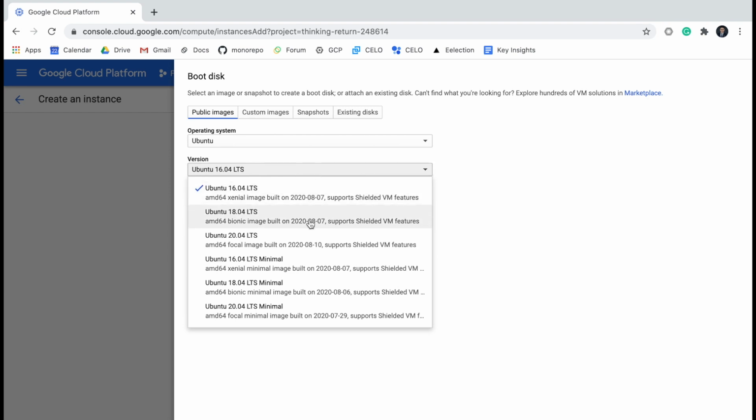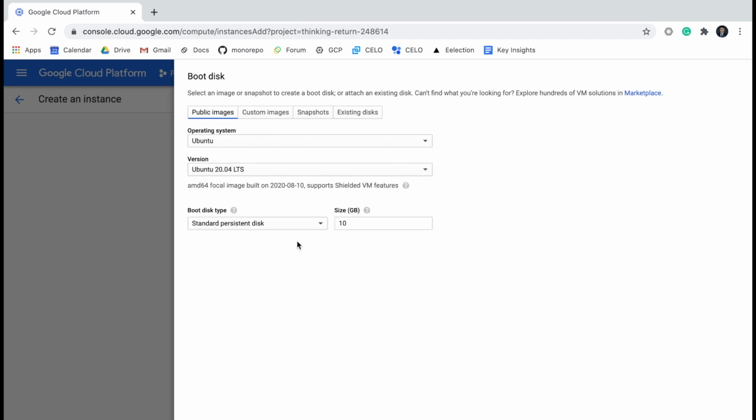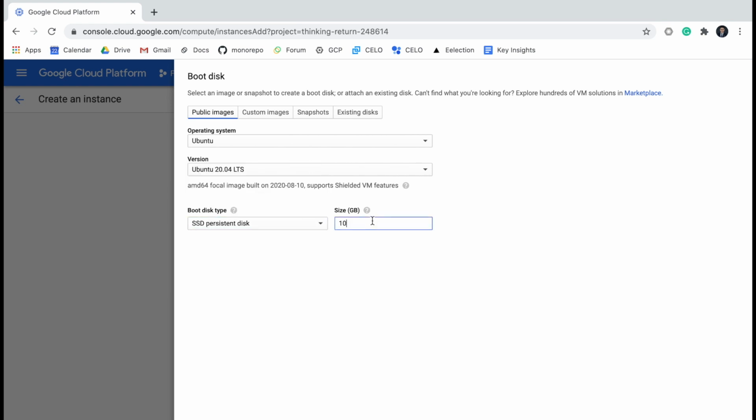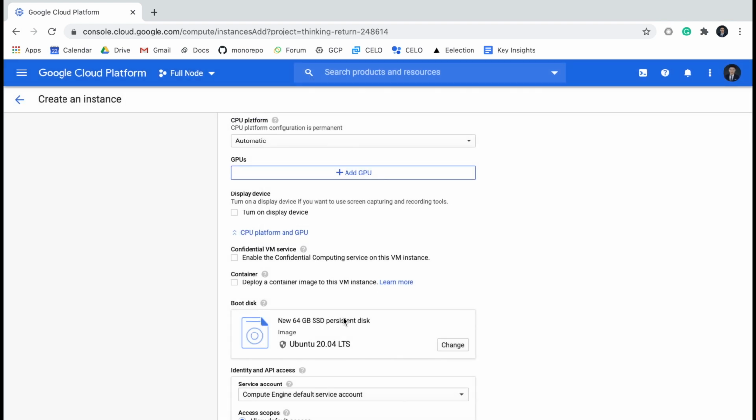I will go for the most classic one, 16.04, but now we're seeing 20.04. Let's give it a shot and see what happens. And we want SSD because we need to write it fast. I think in the next few years, 64 gigs of disk should be more than enough. So let's select that.